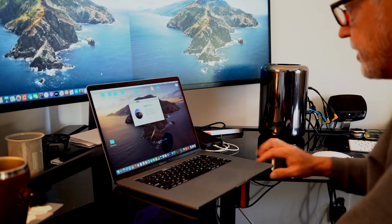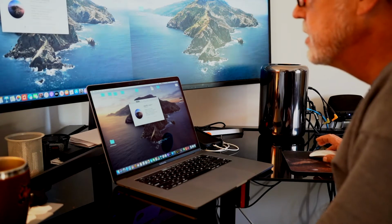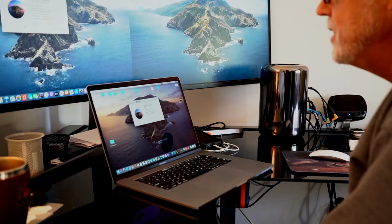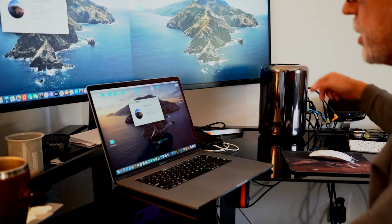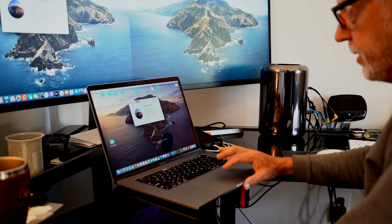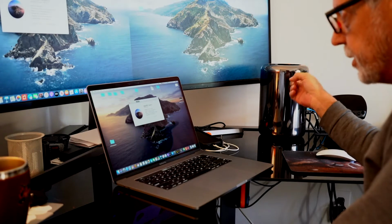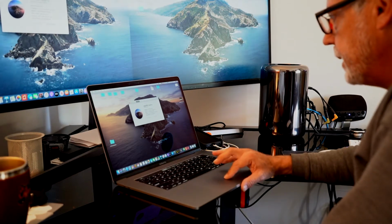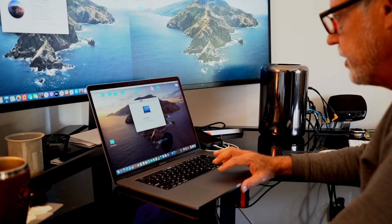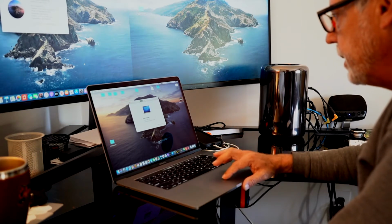Well, let's see. We've got 16 gig of RAM as opposed to the Mac Pro. Might as well just keep that window open. That has 16 gig also. But this is 2400 megahertz DDR4 as opposed to the 1866 megahertz DDR3 that's in the Mac Pro. The Intel UHD Graphics 630 as opposed to dual AMD FirePro D500s with 3 gig on the board on each of those on the Mac Pro. Let's see. The display is the built-in 15.4 inch display, 2880 by 1800 resolution, and it also has the Intel UHD graphics card in it.